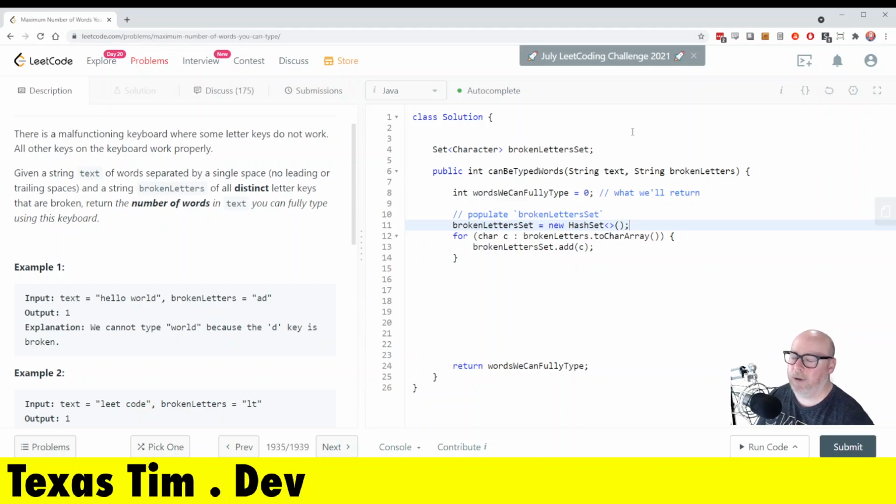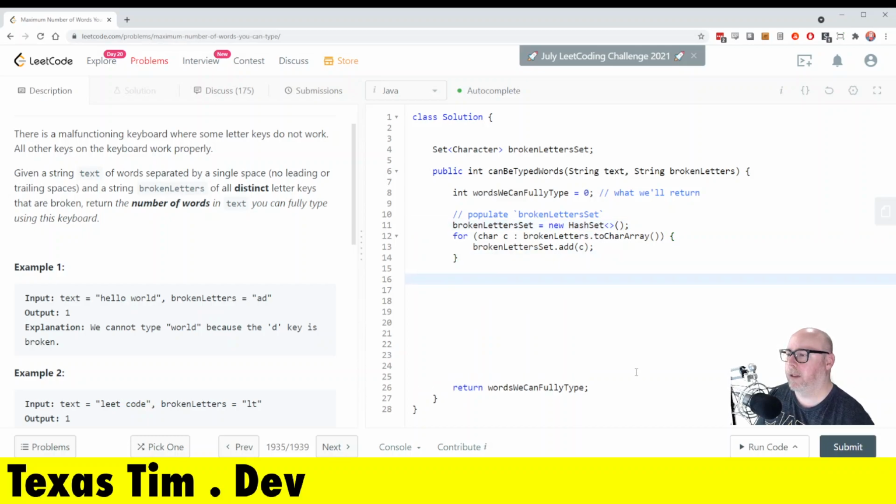A tree set. We don't need to preserve the insertion order. That's not necessary. Is that a, no, tree set? Tree set orders it according to its natural ordering, I think. This should be a quick video because this is an easy one. And yet if I keep running down these rabbit trails and opening Google to check these other Java questions, this video is going to be way too long. So hash set is going to be just fine.